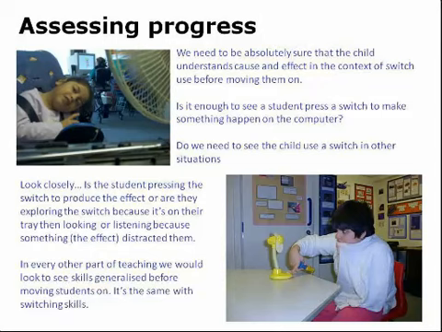And John was busy chewing his fingers and dropping his hand onto the switch, and then looking at the computer screen. To all intents and purposes, it looked very much like John was pressing a switch and then looking at the effects that he was producing by pressing it. But actually, sitting and observing, we realised very quickly that John didn't have any understanding about what was happening. John's normal pattern of movement was to put his hands into his mouth and then let them drop onto his tray. And of course, when they dropped onto his tray, they pressed the switch.